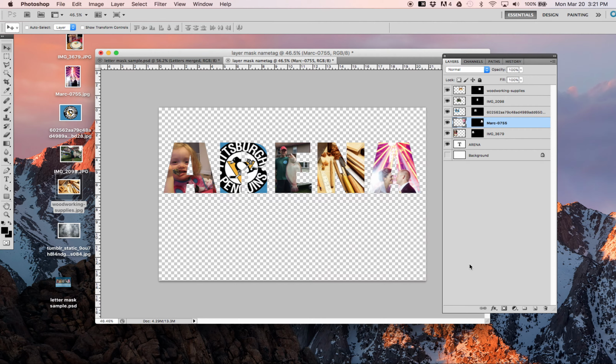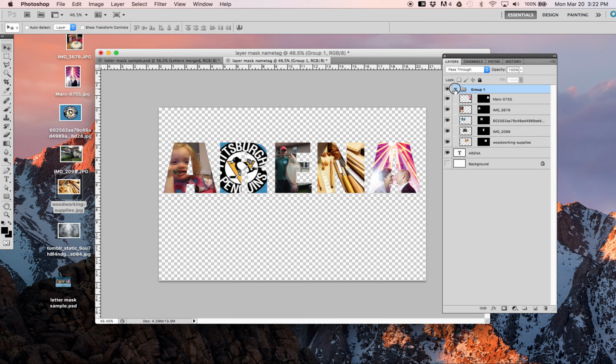A couple more steps here for part one. What we will do now is create a group to put all these letters in, just so as we go further along, our layers are organized. It's easy to look at this stuff. So I'm going to create a group. I'm going to hit this button here, this folder, and drag all of my layers right into this folder. The way I know they're in the folder is they're indented to the right a little bit. I can also hit this little triangle, and when the triangle is facing this way, they disappear because they're inside that folder. So if I have that shut and I put these in here, I can see that I'm getting these in here. And now if I expand it, I can see all of those are in here.